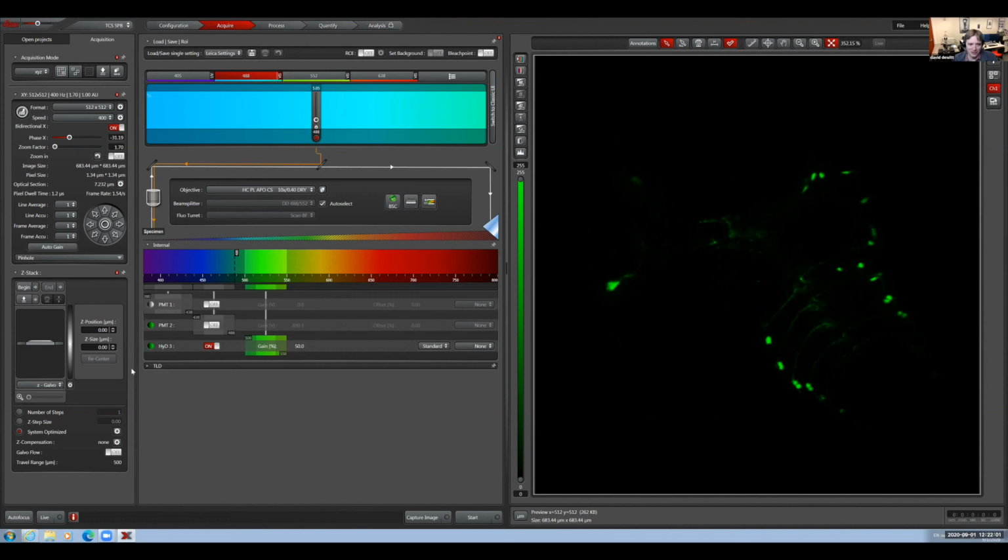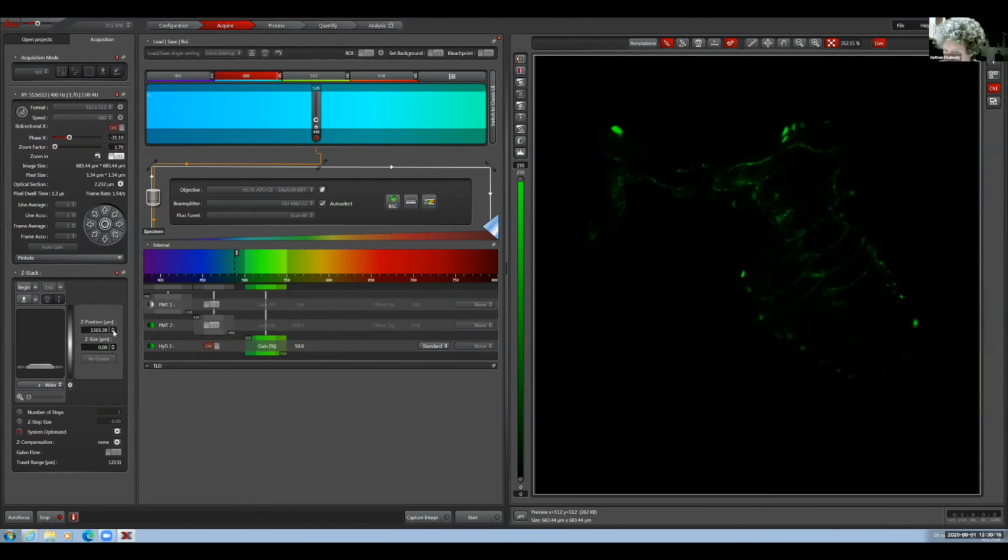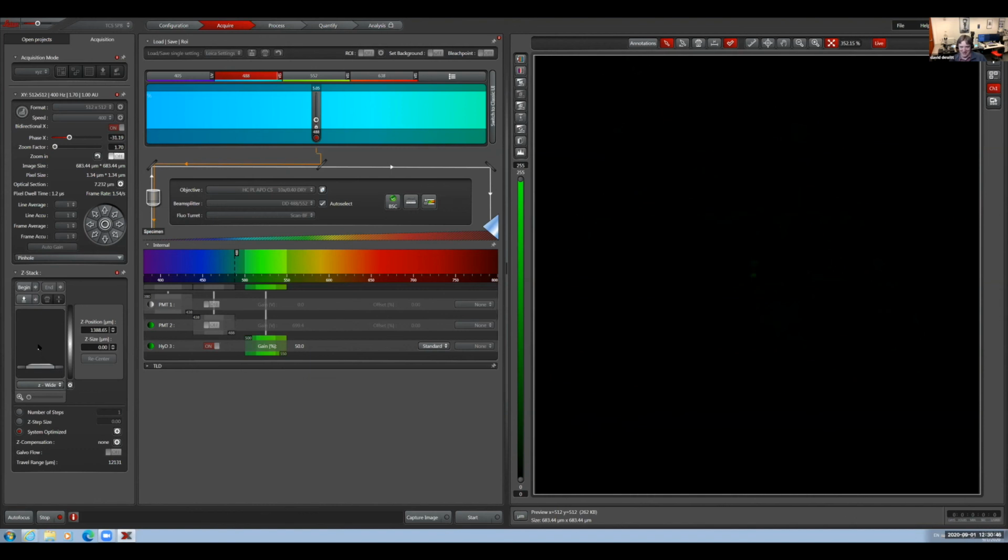Z-stacks, you're probably pretty familiar with those and how to set it up. There's buttons to set a beginning and an end. Yep. So we can go live here, and then if you want to move. Okay, but I'm trying to think, if the student's doing it, you want them to do it in the software, so what could I do? Right, which would be this. The easiest thing to do is to position the mouse on top of this little diagram here, which is kind of the objective, and use the scroll wheel to go up and down. Okay, cool. Well, I'm glad you were telling me. Yeah, most people don't even know that works, but that will actually move the objective up and down.